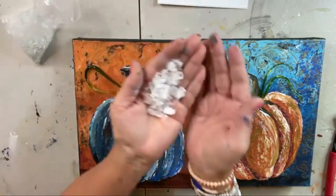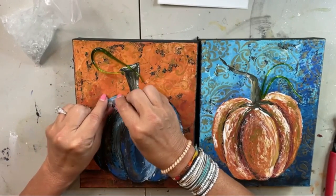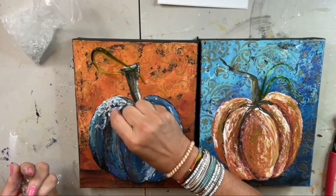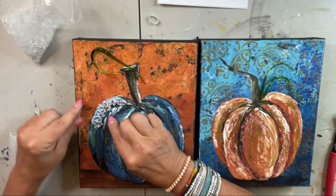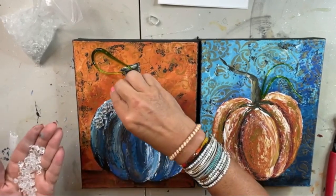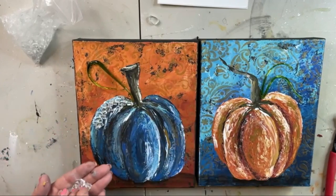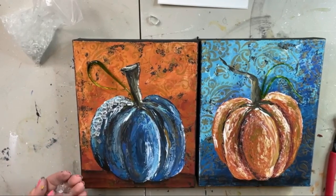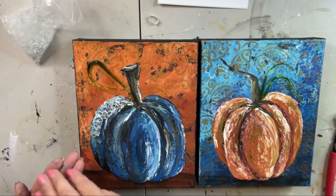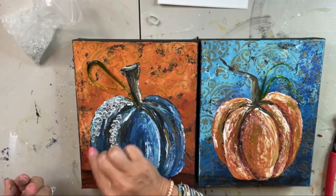So I'm just gonna grab a handful, and I'm literally using a handful on each one. So I'm gonna move that just for a second, because I'm gonna start it right here so that the Vitrograph isn't just floating in air. It actually has a purpose. I don't like that big old piece. So we're gonna add this Vitrograph coming out of that glass. I'm gonna come down just a little further. And we'll do one more little section here.